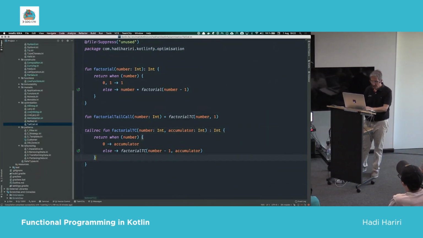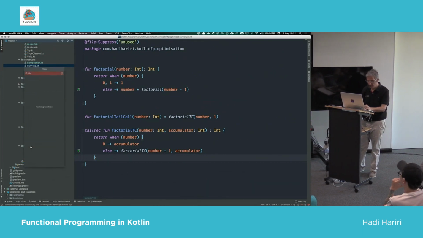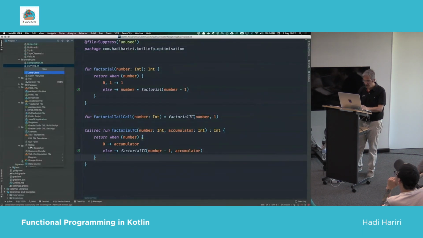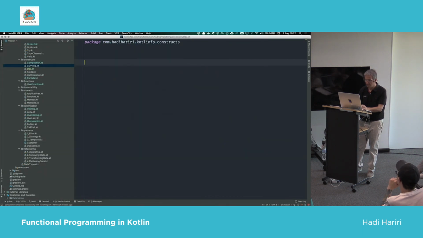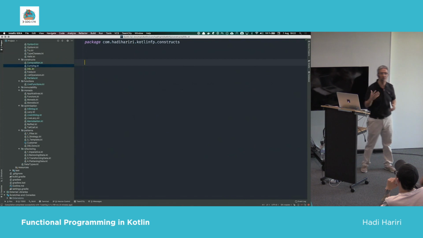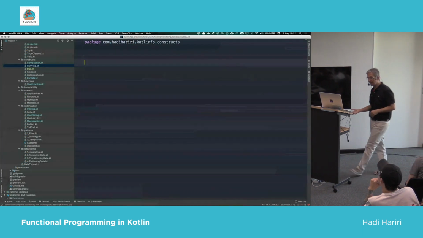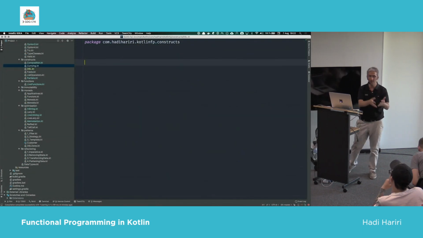Okay, so DSLs, let's do some live DSLing. So let's create a live DSL. Okay, so is everyone familiar with DSL? Yes? Do you know what DSL stands for? DSL means domain-specific language, right? Which essentially means a language that is specific to a particular domain.